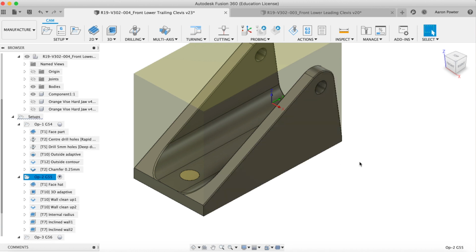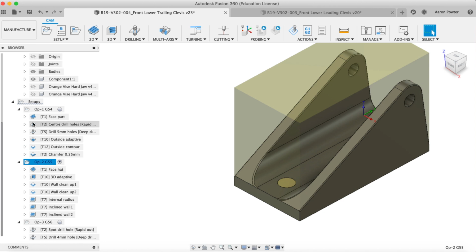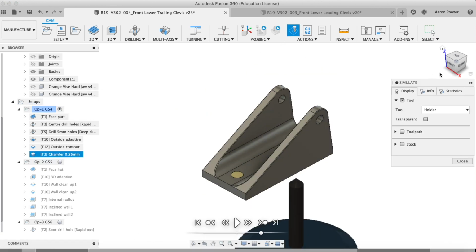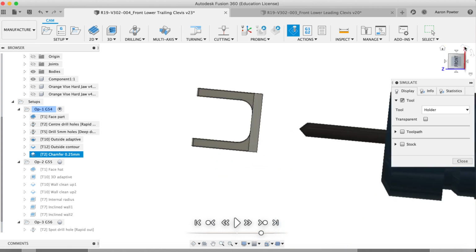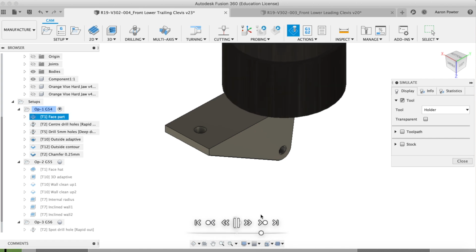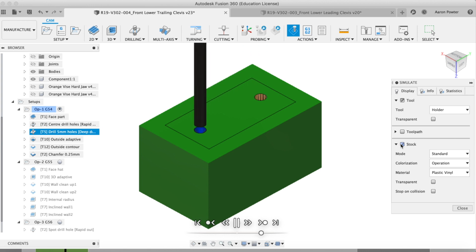So here we are. If you'd like to see how I attacked this, there's actually three operations: op one, op two, op three. I set different work offsets for these, which helped me down the track if I was going to machine some more of these parts, once I knew where their position was in the vise. If we have a look at op one here, I can show you the technique, and we'll spin that right around here. I attacked the bottom side first. I dropped in with that shell mill and buzzed the top off it, and spot drilled it, and just did some drilling down in here.